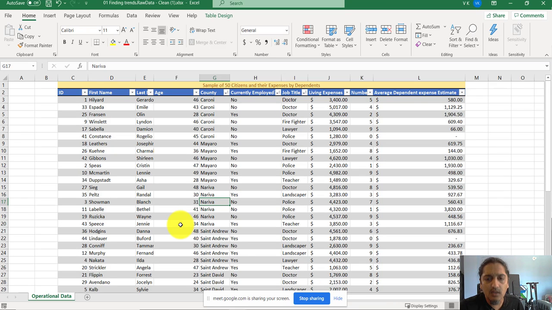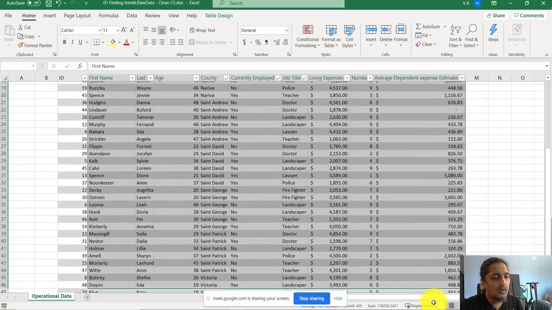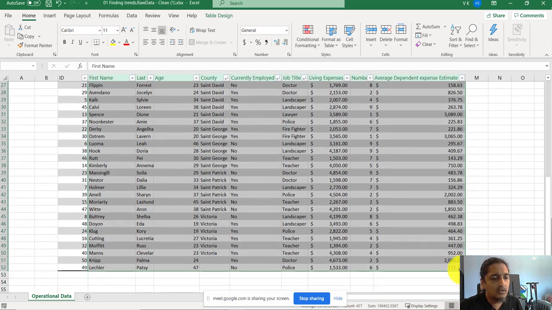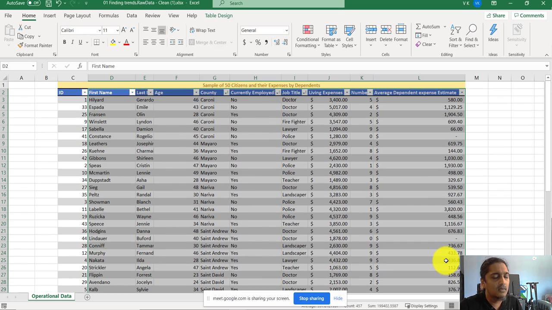pivot table. So now you're going to perform this skill for me. First task, I want you to select everything except the ID column. So select them from first name all the way down to 172.17. So that's your first task. I'm going to pause for a little bit. When you all finish selecting that, just give me some audio confirmations. If I get enough audio confirmations, I'll go forward.